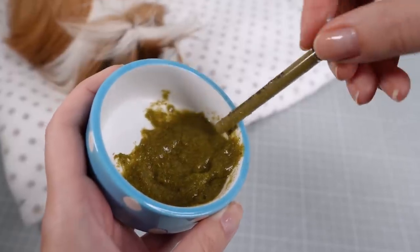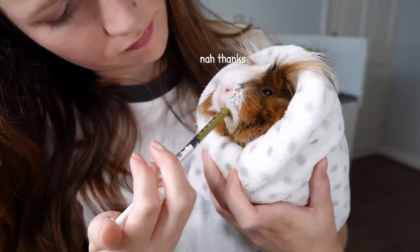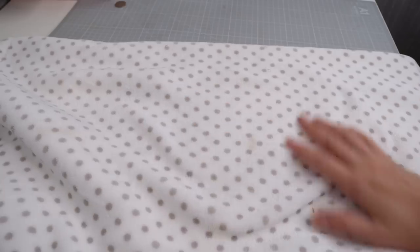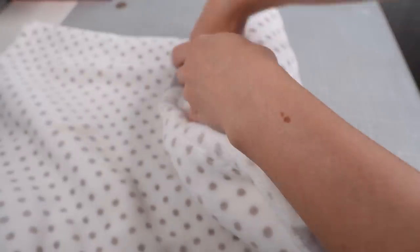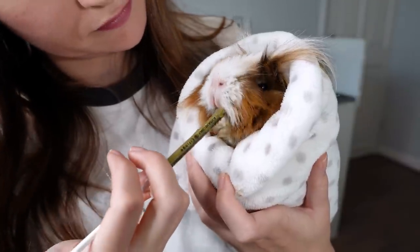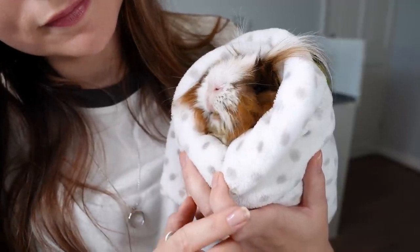Generally they can fit 0.5 or even a whole mil in their mouth at once, so that's a good guide. I'll put in some footage of me feeding Pedro — as you can see, he is wrapped up tightly. Having a blanket or even a pillowcase to make them into a piggy burrito is crucial. You wrap them up tightly, snuggle them close to you, then arc around to see their mouth and pop the syringe in one side of the incisors, squirting in however much you think they're ready to take.